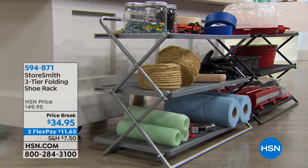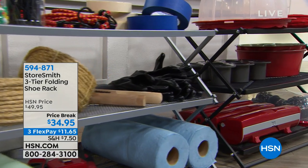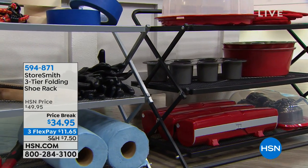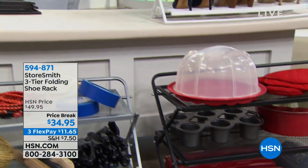We're going to start you right off with our three-tier folding shoe rack, which, I mean, do I really even have to sell this to you, ladies? I mean, you know you need this, right? It doesn't have to be just for shoes. You can use it for anything. But it is on price break today for only $34.95.